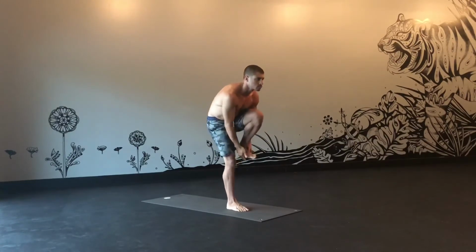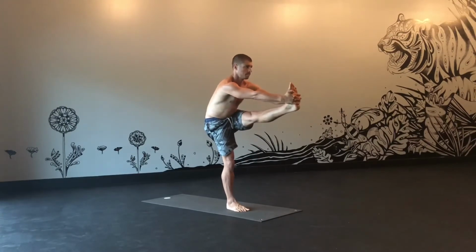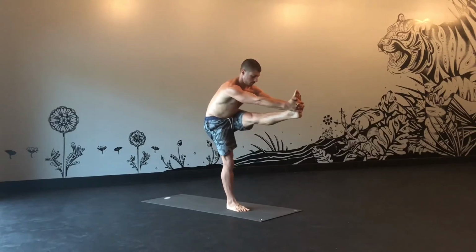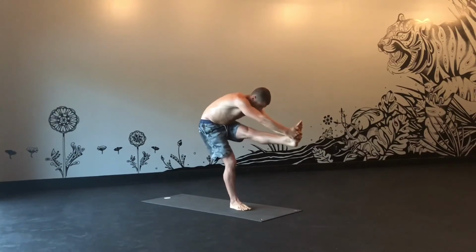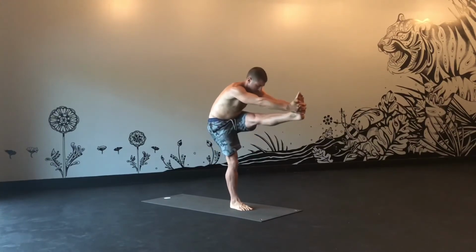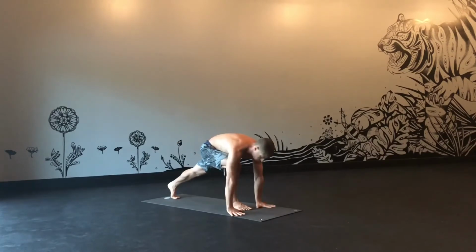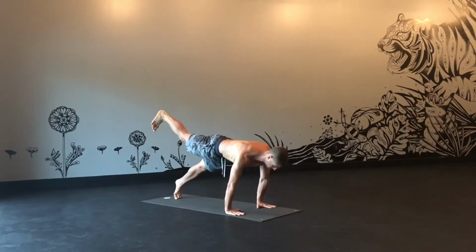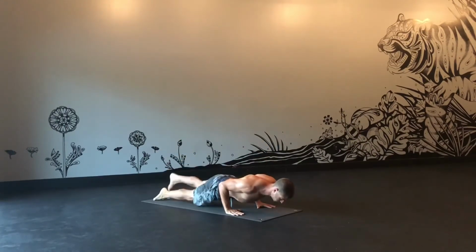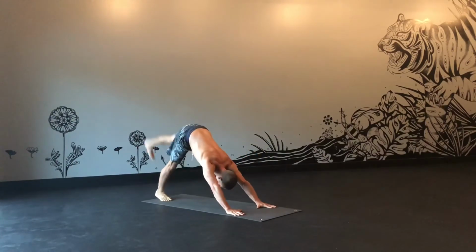So that same knee to chest, only now we're going to grab the bottom of the foot. And you can extend the leg if you like, or you can keep the bottom of the foot grabbed. You might even try to bring your forehead to your knee for your standing one-legged forward fold. Carefully back through warrior three to your low lunge. Three-legged dog shift forward. Vinyasa. Yes. Breathe your way back to your downward dog.